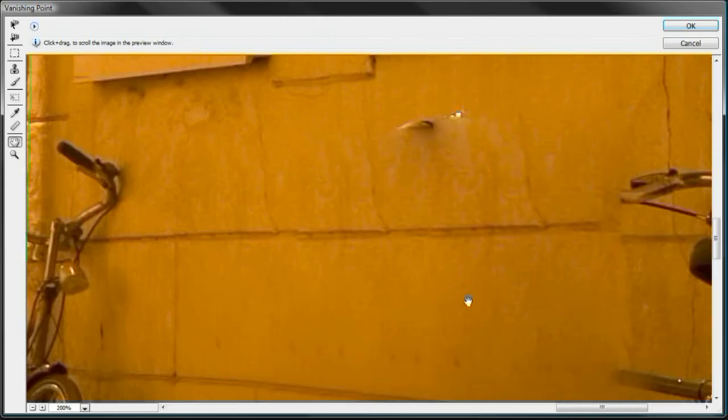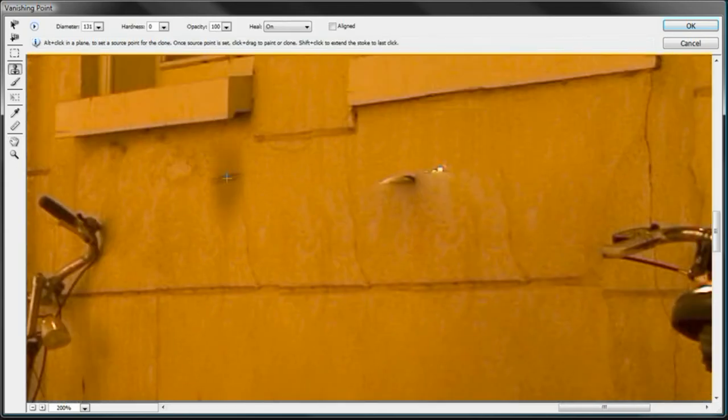There we go, something like that. And you can see up here that this is really obvious that we've patched it. So what I can do is hold down Alt, sample an area right next to it. And by the way, we do have diameter settings here. You can actually control the size of the stamp tool, just to let you know. So it's very similar to a brush in Photoshop, where we can also control the hardness. But I think you'll probably mostly use the diameter and the healing option here when you're using the stamp tool.